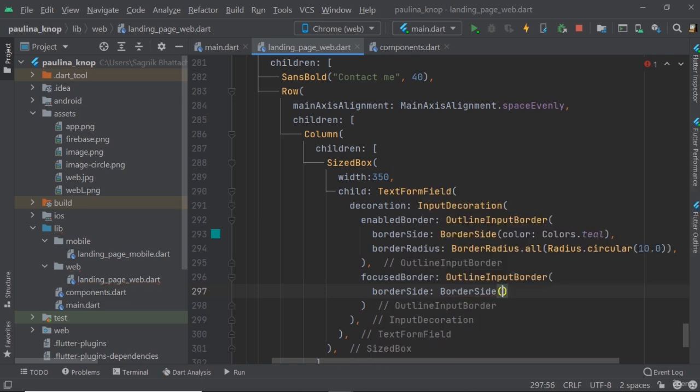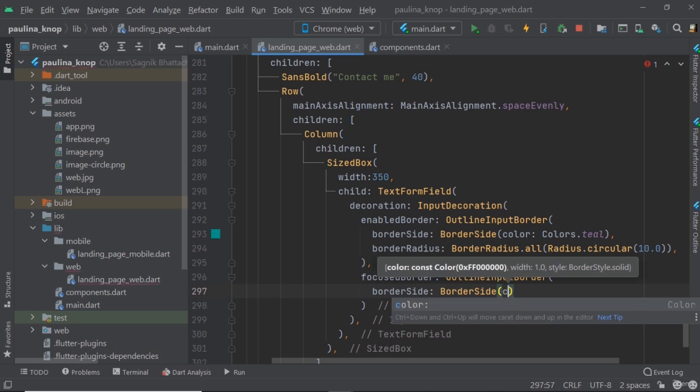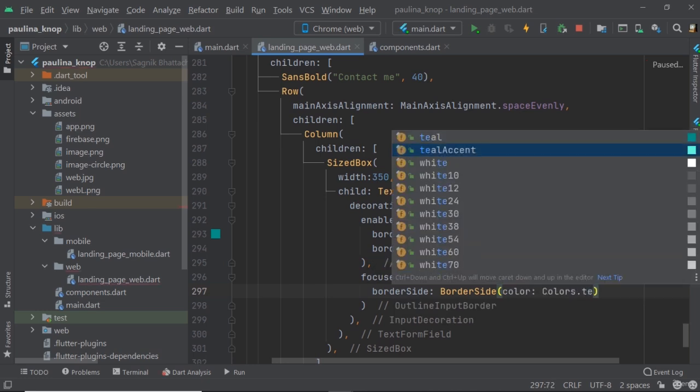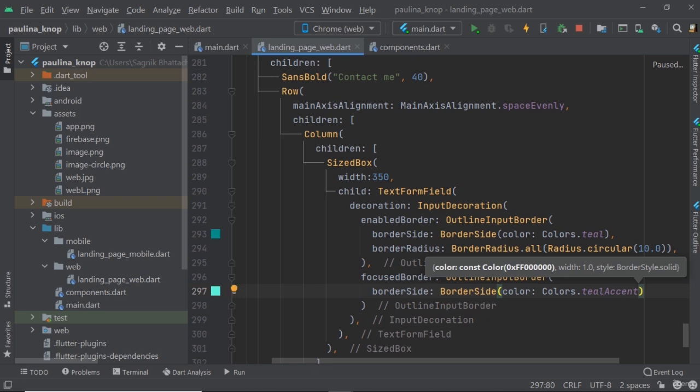Right now, I am going to give it a color of Colors.tealAccent. And here we've resolved the issue of color consistency, which we had in the enabled border section. Let's go ahead and provide the width.